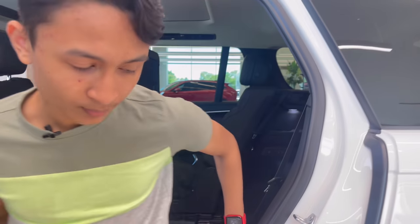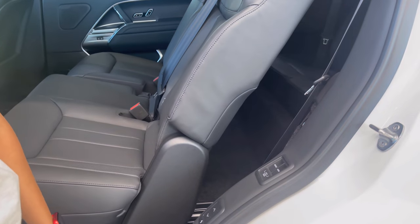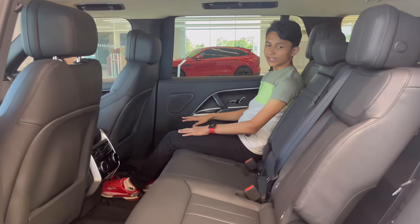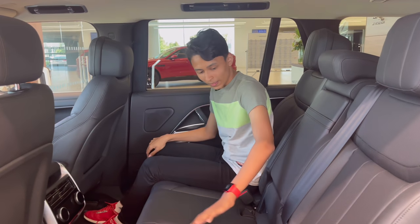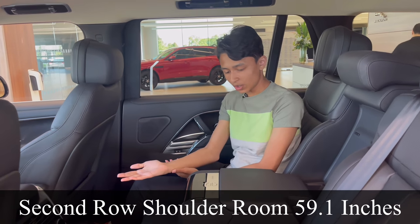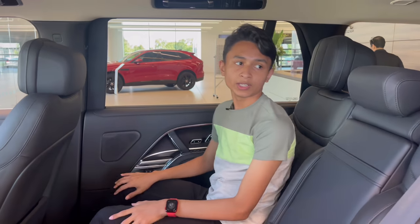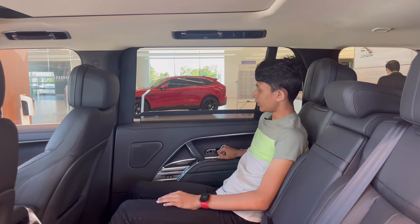Now I'm going to come into the second row seats. The same button — just press it and the seat comes back down. Those two buttons are for folding down the third row and getting it back up. Now sitting in the second row — these seats are more comfortable than the third row. You can get the comfort plus package if you want, but then you can't get the third row seats. There are ISOFIX anchor points and a full black leather interior. If you get the armrests down — which is manual, but with the comfort plus package it automatically comes down. There are optional extra blinds on this car, and there they go — the blinds come up for more privacy.